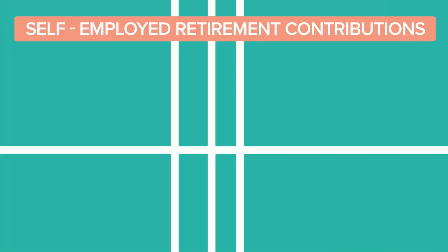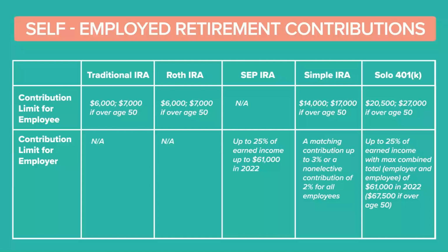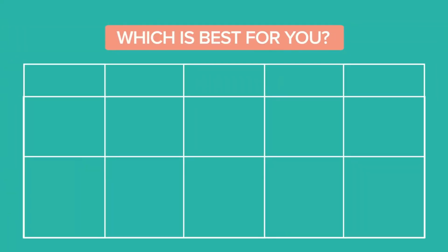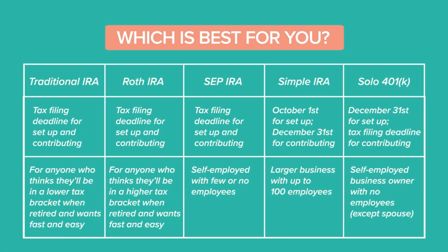So which of these plans is best for you and your small business? You'll definitely want to look at how much you're wanting to contribute and pick the plan that will allow you to contribute as much as you can. This contribution chart is also in our Lesson 6 guide and can help you wrap your mind around the limits. The tax filing deadline for each plan might also be something for you to take into consideration, especially if you're at the beginning of a new year and you want to get something set up and running to count for last year's taxes, or if most of your profits come in at a certain time of the year. Additionally, think about the size of your business and your current and future tax brackets when making this decision.